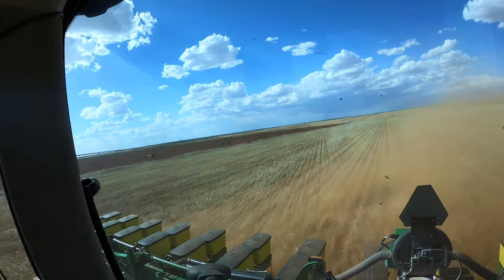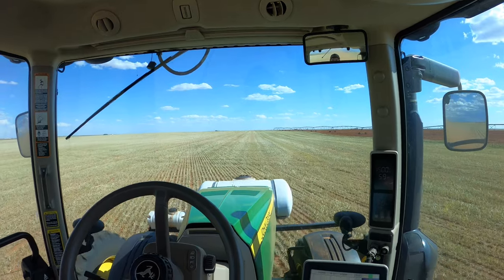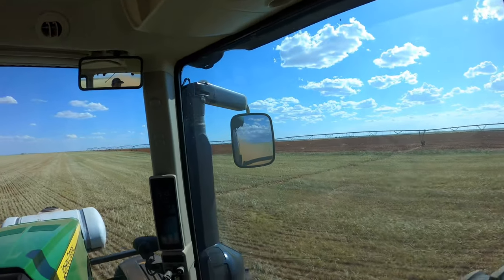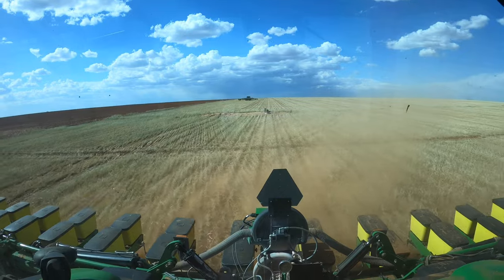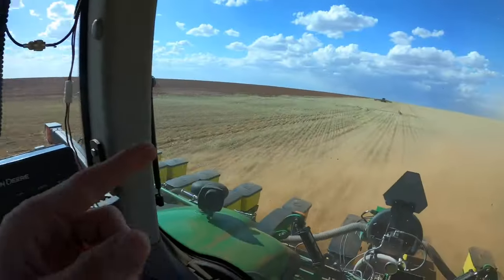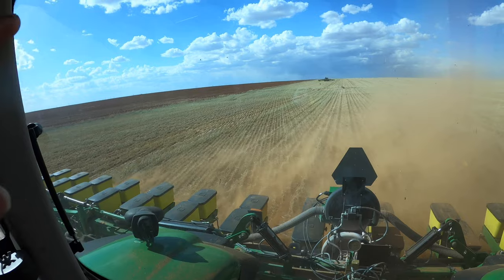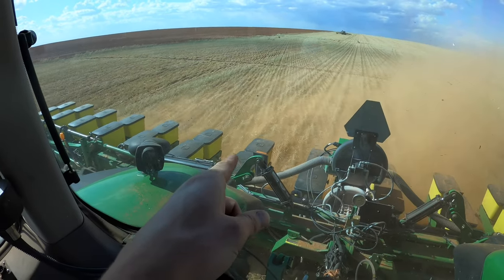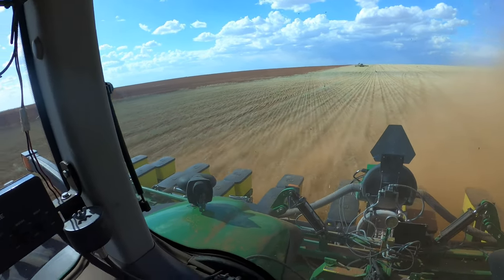I'm excited to have some really good cotton off of this field. The past couple of years cotton has not done really good here — that's why we tried doing some peanuts. But I'm hoping this year we'll have a really good cotton crop. We actually have a well right there that I just drove around, and as you can see one of my units isn't planting — that's because I'm leaving a row out so we have easy access to the well. With cotton growing about three feet tall, row number 10 right there won't have any cotton planted along it.